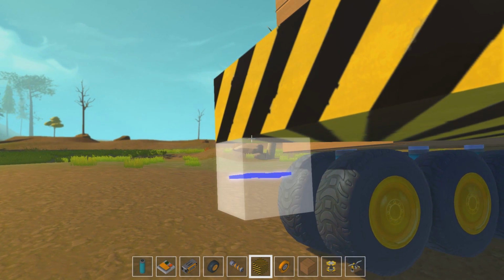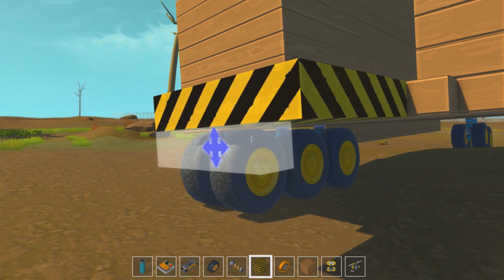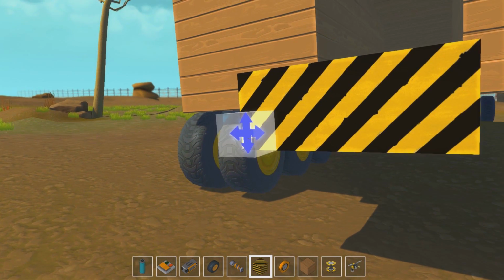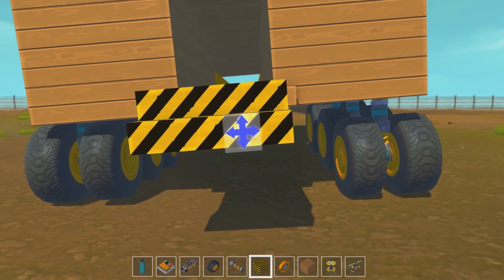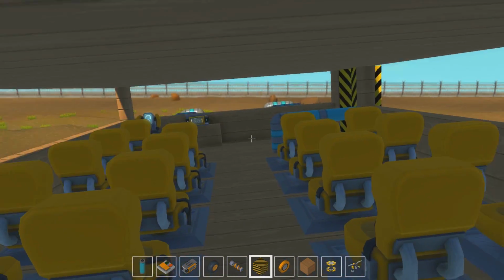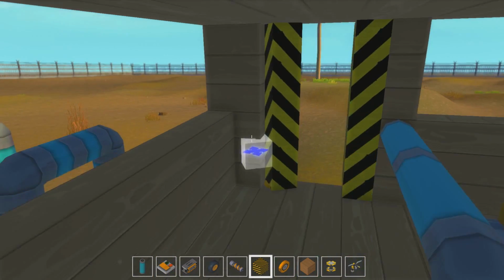Unfortunately, I kind of like the idea. It's like one of the coolest things in the game is when you get an off-road vehicle and you can watch the springs jump up and down, and it's just kind of awesome. But right now they're just freaking out, so I don't know. Kind of sucks. So yeah, we'll go ahead and redo that.